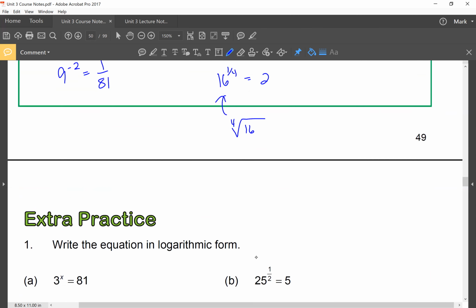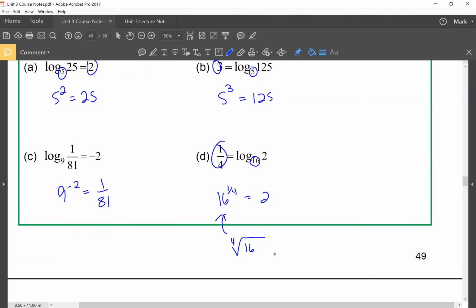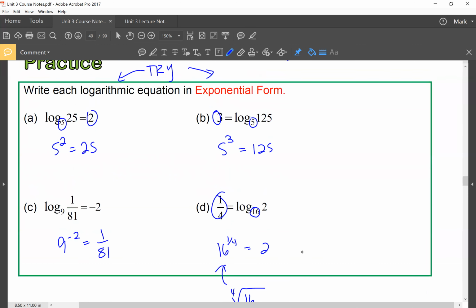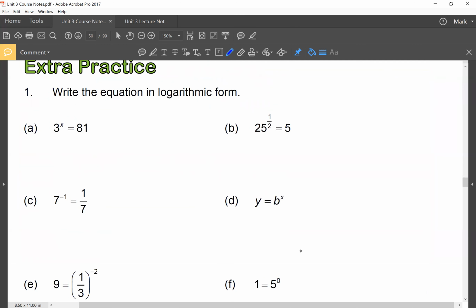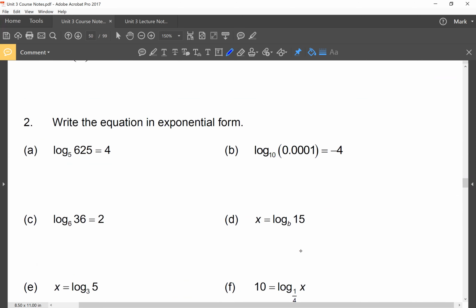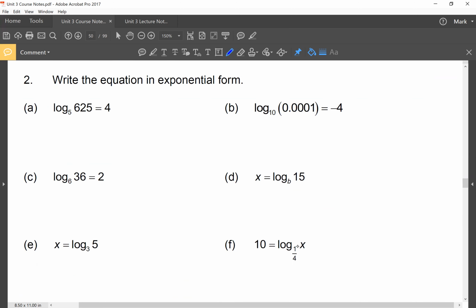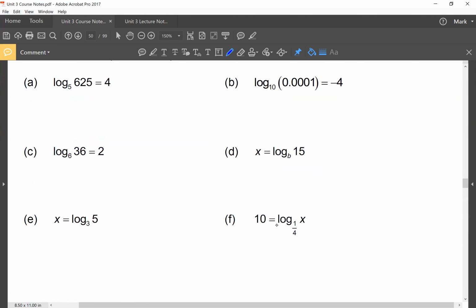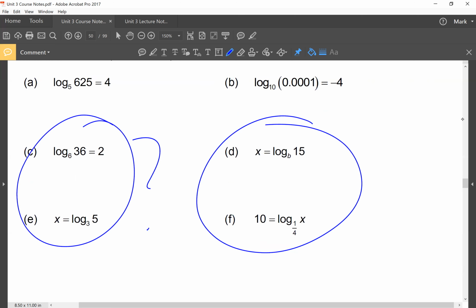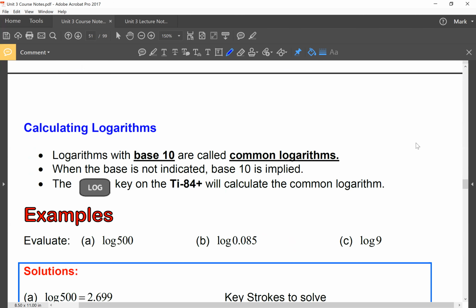Okay, so this isn't really the point. It's good to know how to rearrange or write logarithms, but the point is, how do you solve a logarithm? How do you do it in your calculator? And this is the best part, what I'm about to show you, the last part of topic 25. How do you put these things in your calculator? How do you get a number for this? So this is the last part.